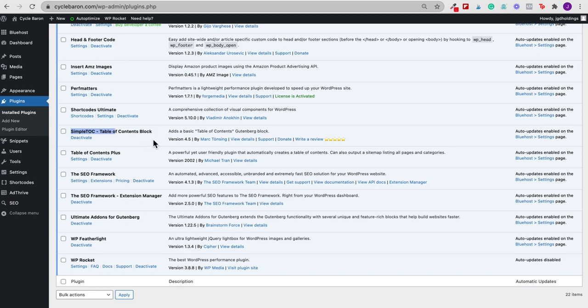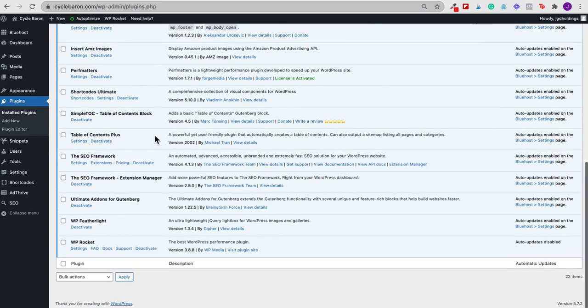It's a table of contents block that it inserts. It works with infinite scroll. That's the trouble with finding a good table of contents plugin: it needs to actually display and link properly on the second, third, and fourth articles that come into view on infinite scroll. Not all table of contents plugins do that.